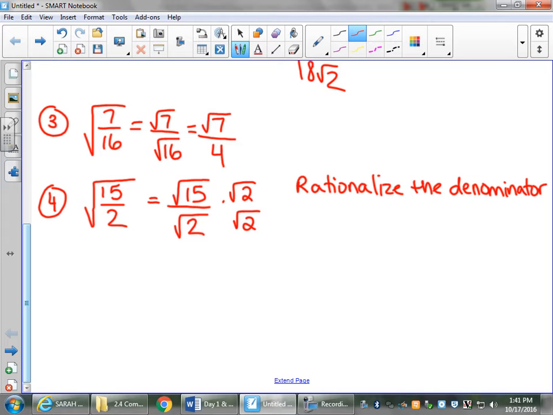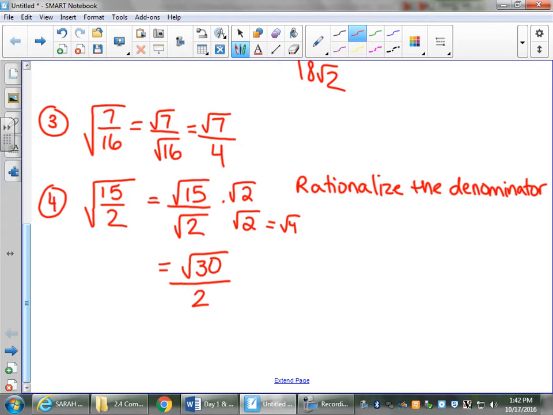Because the 15 and the 2 are both underneath a radical, you're allowed to multiply them together to get radical 30. Radical 2 times radical 2 is radical 4 in the denominator, and the square root of 4 is just 2. There are two things you should keep in mind here. First thing is, can you break apart radical 30? Is there a perfect square that goes into 30? If you think about that for a minute, then hit pause. And no, there is not.